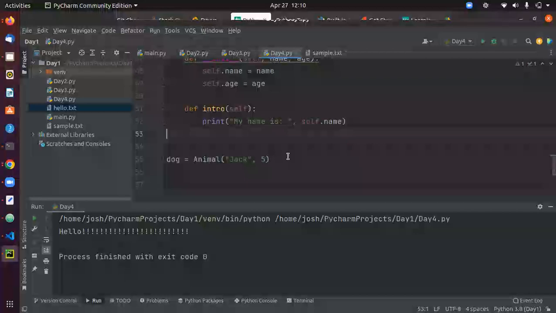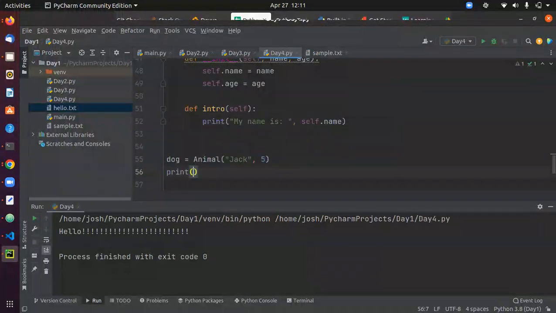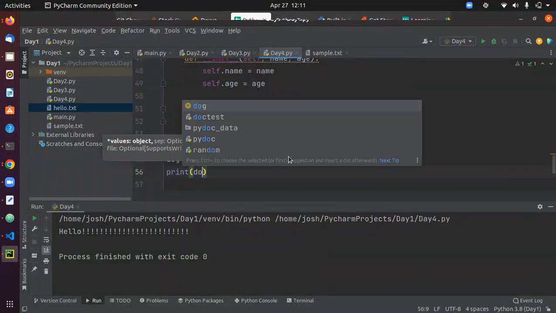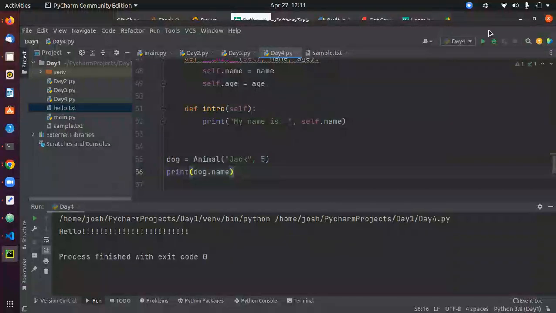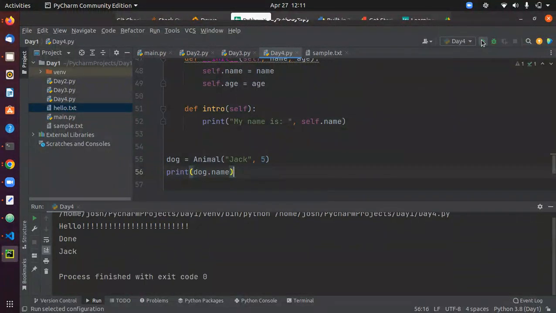Now, how can we access our attributes and methods? We have written a class, introduced attributes and methods, and created an object called dog. Now, what if you want to print the name of our dog? All you have to do is write the object, dog, then dot. When we type dot, it gives access to all the attributes and methods we have written in our class. As you can see, there is age, name, address. Let's say I'm printing name, and we'll run this file.